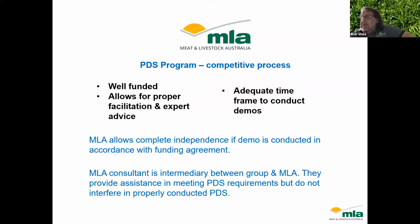The MLA consultant is very important. They don't have a direct involvement in the project, but are a good contact for MLA processes and feedback from the reports you put in, and ask a few curly questions and everything like that. But that is a system that works really well. I've worked with 3 different ones, including Russell, and it's been a really rewarding process. Just an important point, that the PDS program favours existing groups, which are farmer-based or a group based around a consultant. So if you are looking to get a group together, make sure you get it right before applying for PDS.